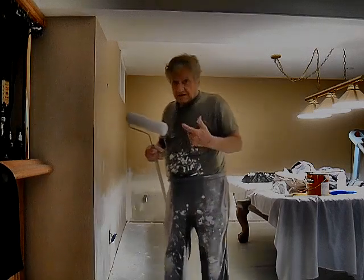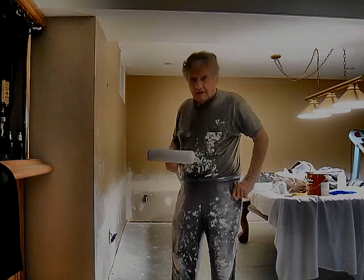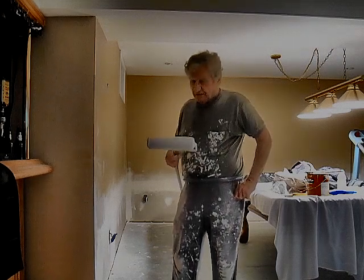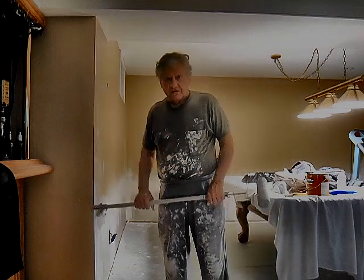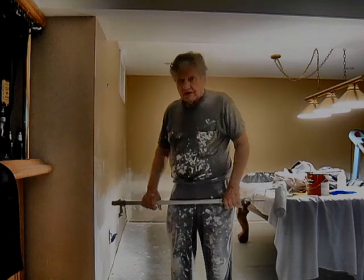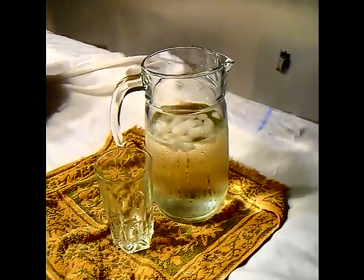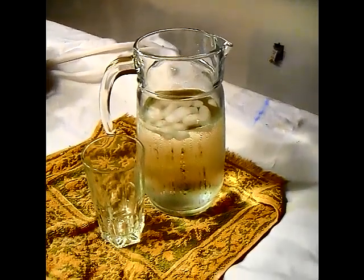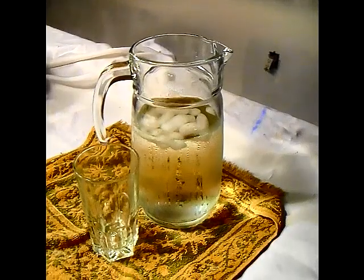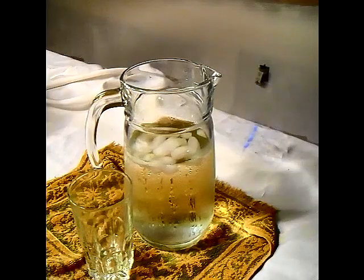It takes a lot of work to get to this stage, but the drywall can be primed, the tape joints and the new drywall, but this is the easiest part of the job, far and away. The only part that I look forward to, because after this, I'm out the door, finished, and the clients are happy, and I'm happy. So every day, approximately at this time, 1 p.m., since last Thursday, the owner upstairs, Phyllis, brings me down a jug of ice water with a glass. Very nice gesture. And by this time of the day, I need it.